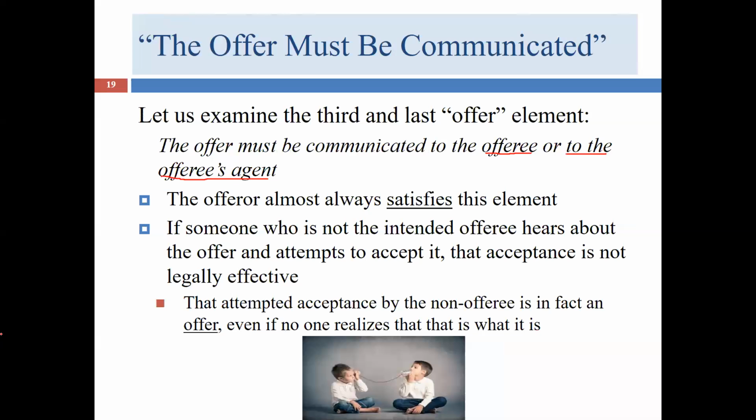So communication to agents is as effective as if it had been told directly to the offeree himself or herself. And that's true even if the agent drops the ball and doesn't actually complete the deal. So imagine for a second that Bob's agent is in a terrible car accident after she hears about the offer, and she just forgets completely about it. She's injured, maybe has a little bit of amnesia about it, and she never tells Bob about the offer. And under those circumstances, it still was an offer that Groover made, because it was communicated to the agent, even though the offeree, in this case Bob, never actually heard it.